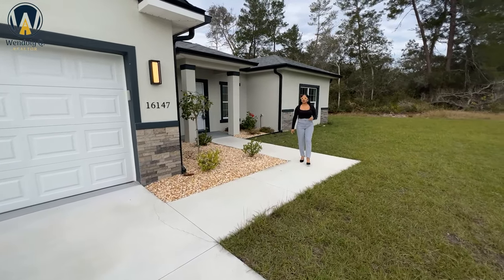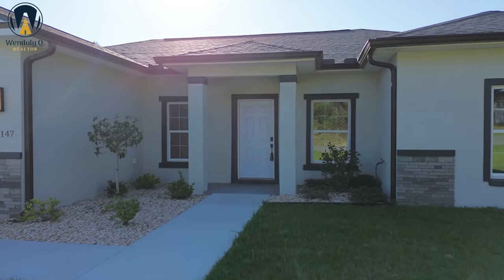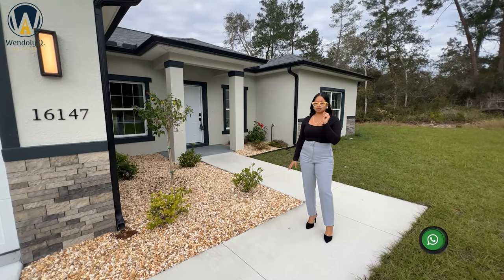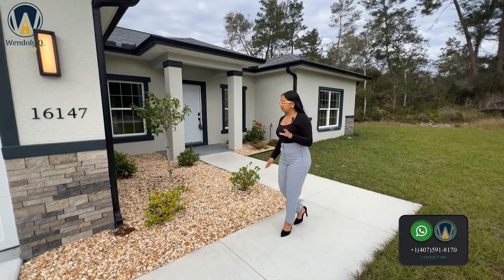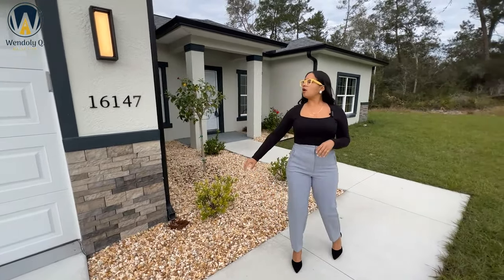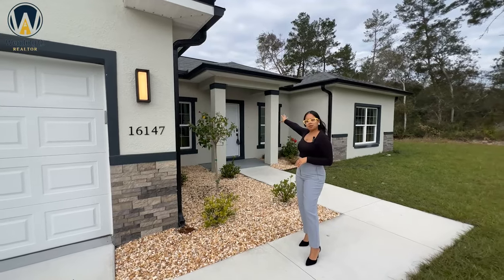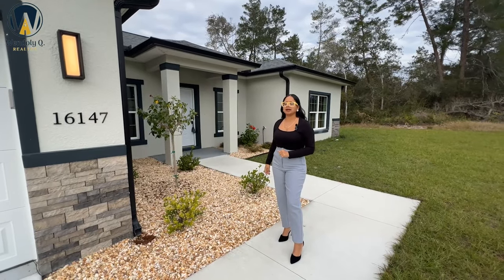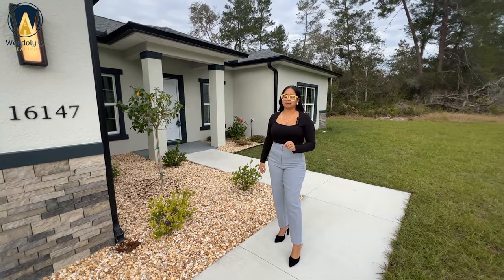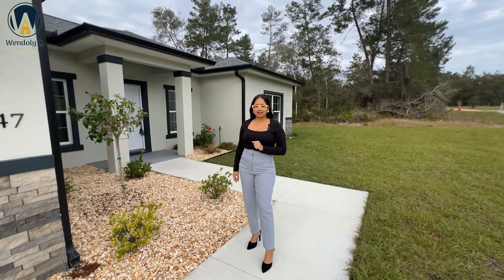One of the things I want to point out is how beautiful the exterior of this home is. It is a concrete block home with gutters and beautiful landscaping — this is one of those builders who pays attention to those minor details that matter. I really love when builders put stones on the outside exterior wall. We have beautiful light fixtures out front, in the porch area, and in the back covered lanai, which has a light fixture with a fan. Let's go ahead and take a look inside.